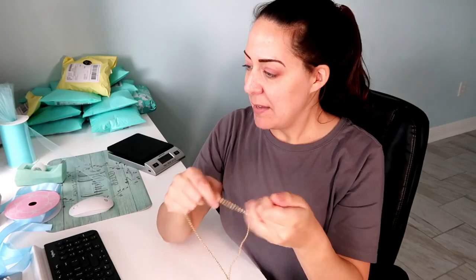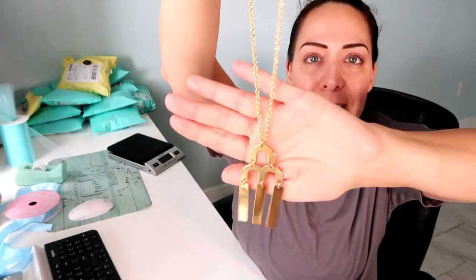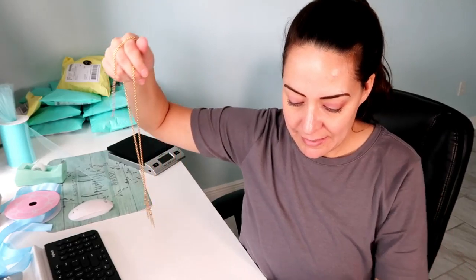The next item is the J.Crew, and it is shipping to, wait, did she not pay yet? Somebody, no, they paid. Why can't I print shipping label? Print shipping label, here we go. Yes, this shiny gold tone J.Crew piece, which I really liked.